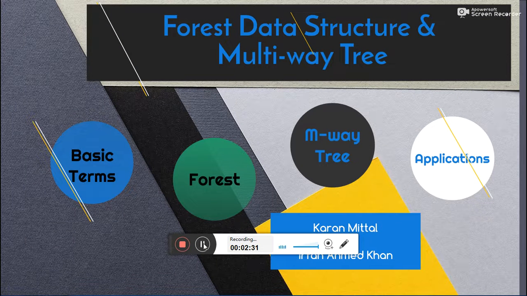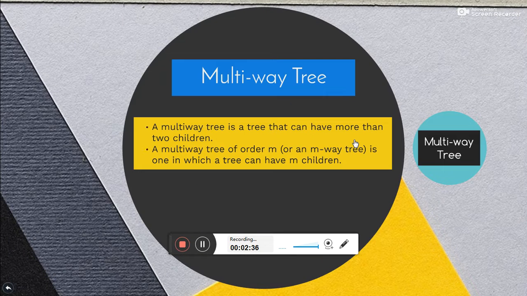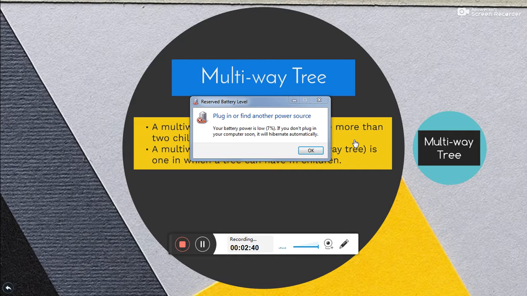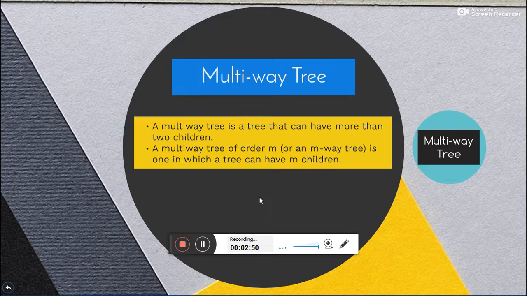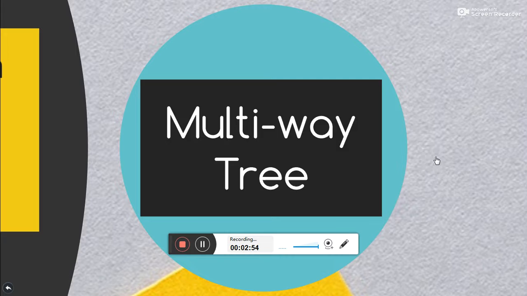As we have understood the forest, now we can understand the M-way tree. An M-way tree or a multi-way tree is a tree that can have more than two children. A multi-way tree of order m, or an m-way tree, is one in which a node can have m children. As you have got some grasp of a multi-way tree, now we can understand the example.